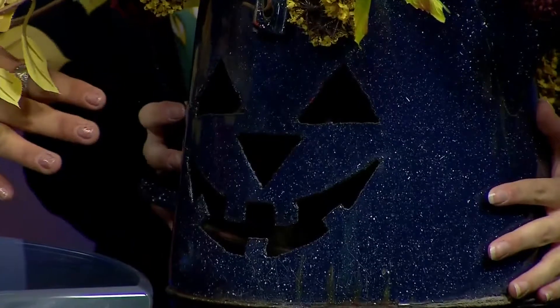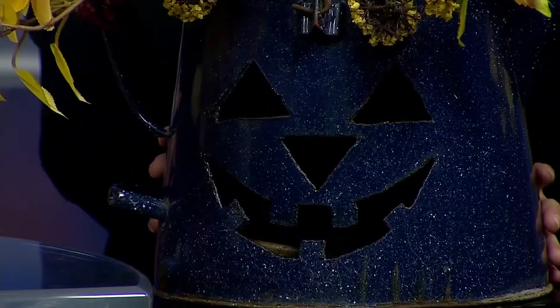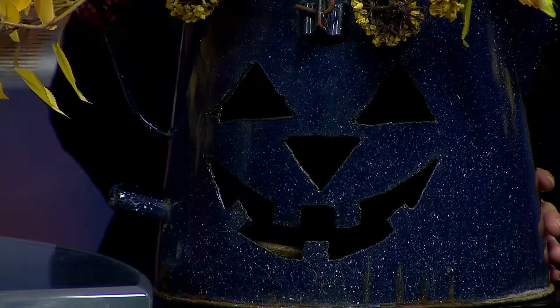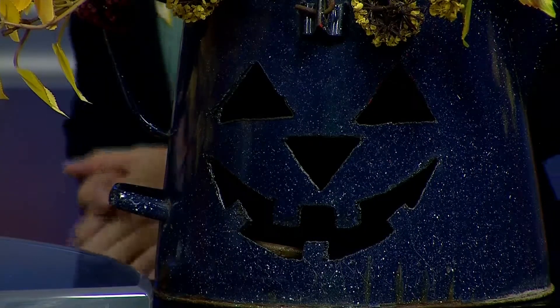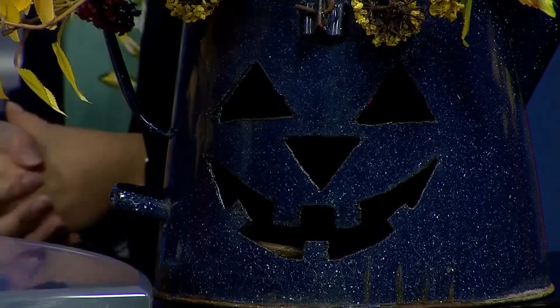We sell this at Charmed and it's super easy — I call it a miracle paint because it works on everything. This one is actually my favorite piece. We did our stencils same as the other two pieces, but one of our volunteers used a plasma cutter to cut this one out. I get not everybody has a plasma cutter at home, but this is for sale at the store. We just filled it with some floral design, but it would also be perfect for candles or even battery-operated candles for the front porch.